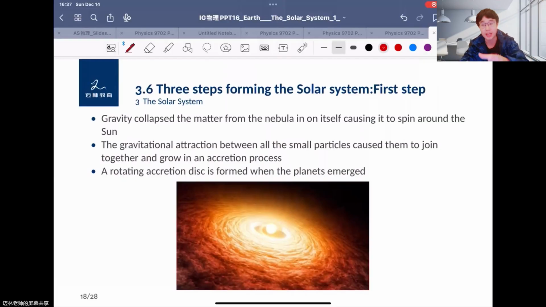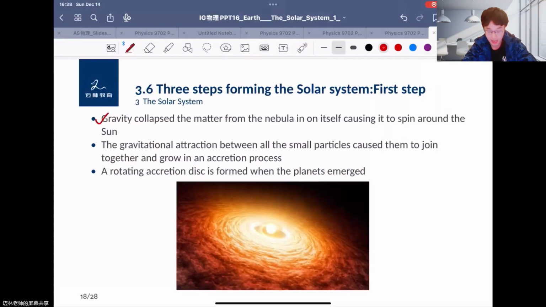And then you put the cake into the oven and make it expand and heat up, right? And after that, you have to make some decoration on it. The cake becomes very soft, and you make some cream, some strawberry, some other fruits on it. Right? So you can build a whole cake. So the steps for forming the solar system are just like this, okay? So let's move into the first part.